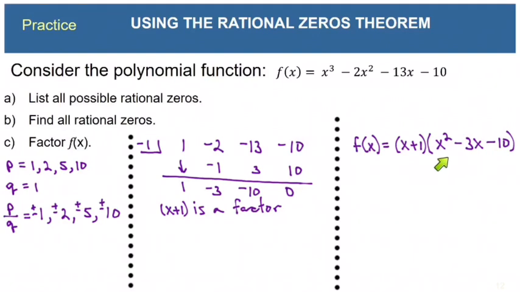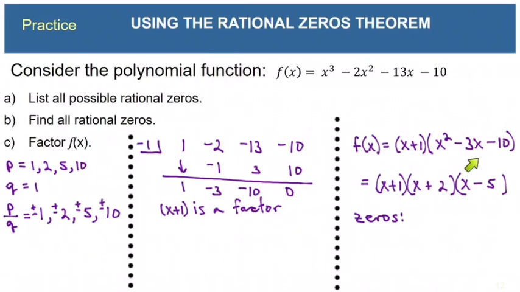Now this is quadratic, so it's small enough for me to try to factor it. Let's go ahead and break that quadratic down into two linear factors. X squared is x times x. The signs need to be different. 10 will become 5 times 2. And so let's make sure that our middle term is adding up to negative 3x. It is. And so now the zeros that we get are negative 1 and negative 2 and positive 5. And so we have all three zeros. I knew I could only get three zeros from here because this is third degree, and we have them all.